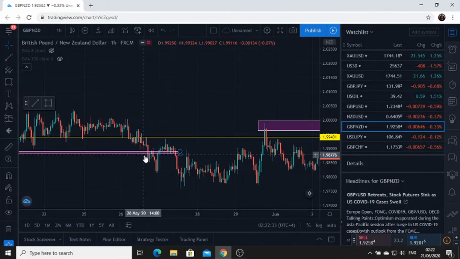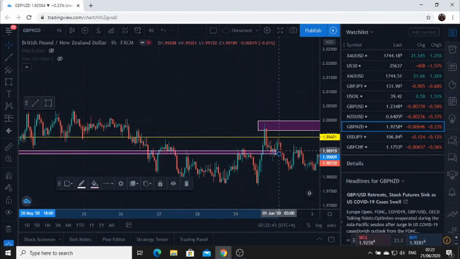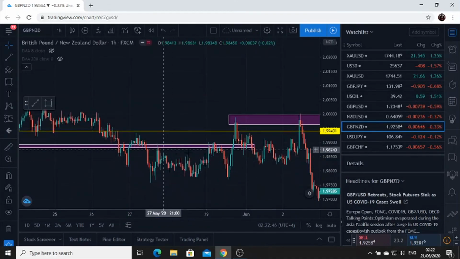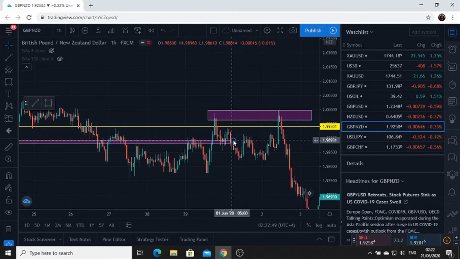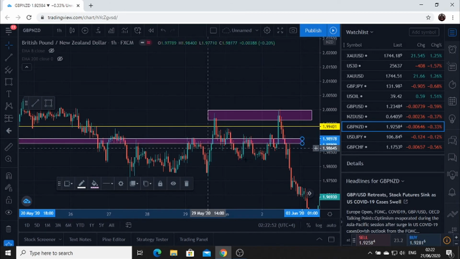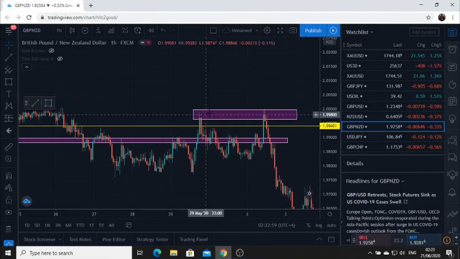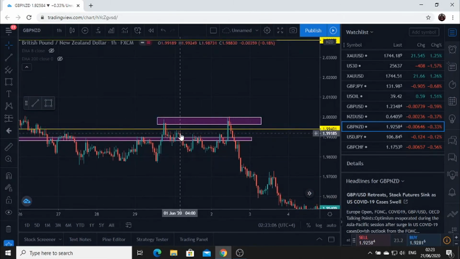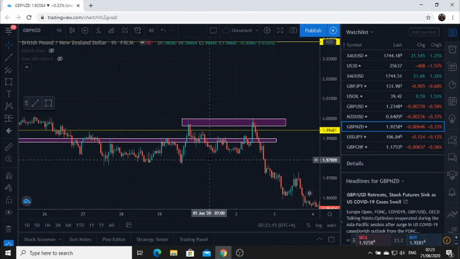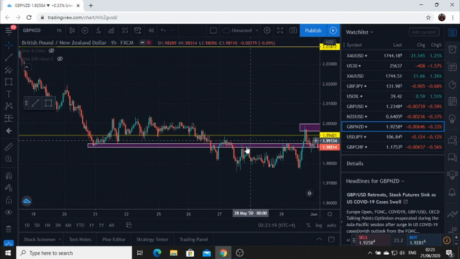But no worries, we can still use the same box again. The box broke again, came back, I retested it again, it fell. And if I stretch this box again, it keeps doing the same thing again and again. But once you see these candles forming on the box, know that the box is no longer that effective, because you need to have fewer candles in your box and more wicks, which will make your support or resistance stronger. Once you have many candles in your boxes, know that the support and resistance are getting weaker, and you can change these boxes.